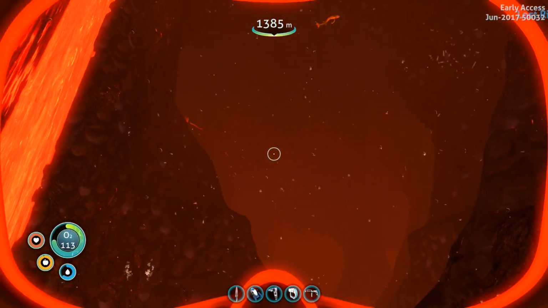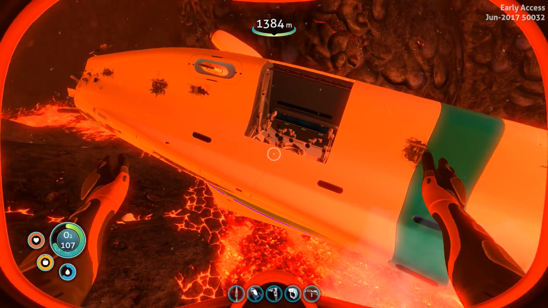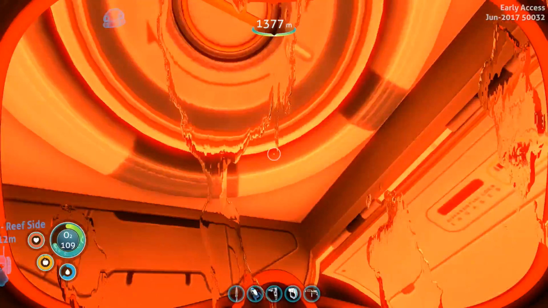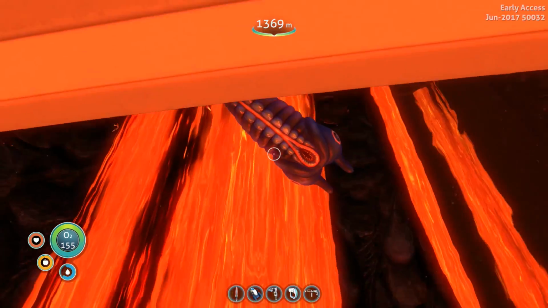So, yeah. That's going to be it for today, peeps. I can't believe it. We rescued our stuff and things from the SS Kevin 1. We built the SS Kevin 2. We got a new Prawn Suit. All sorts of stuff and things and items. It was a good day. But I think that's going to be it for today.